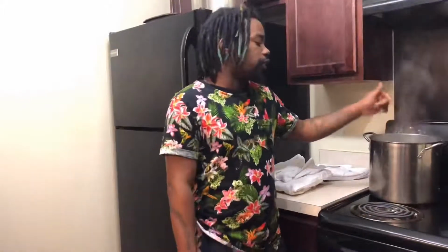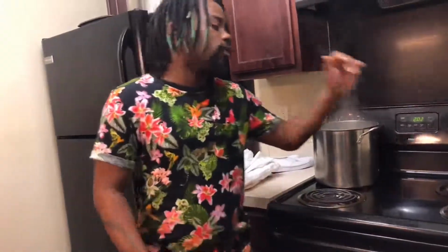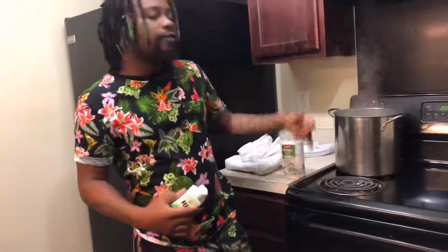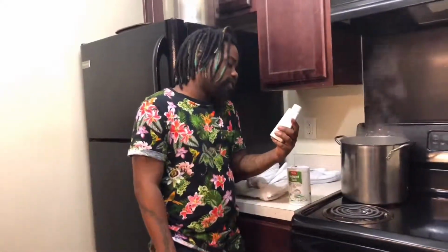What you start with though, for any purposes, is a big pot, a boil of water. Kind of want to use stainless steel because this does stain. It comes out, but it stains bad. So you want to use stainless steel, and you also want to use some iodized salt. So the salt helps the dye stick inside the fabric. That's the best way for your dye to stay. So I guess we're gonna see how this comes out. I'll walk y'all through the process. So let's get into it.